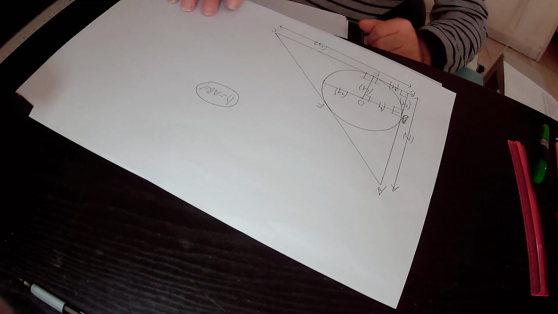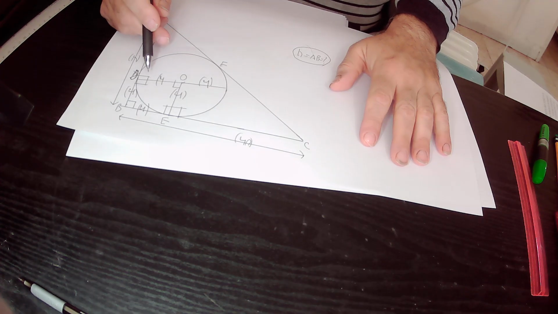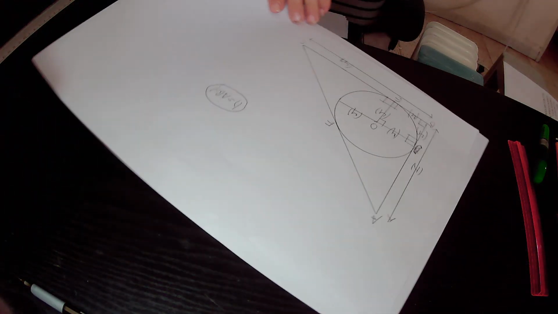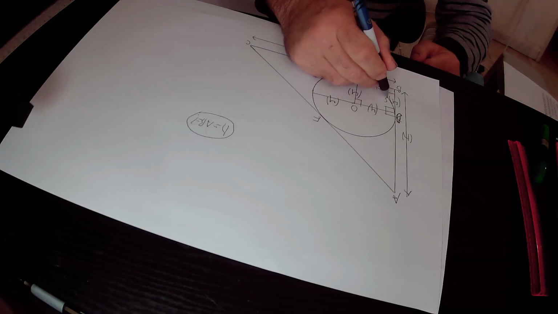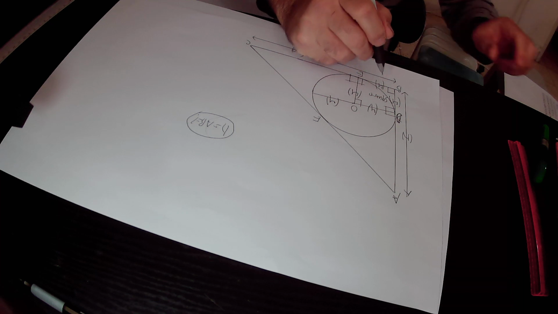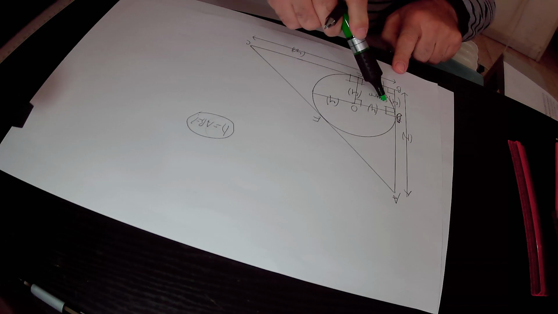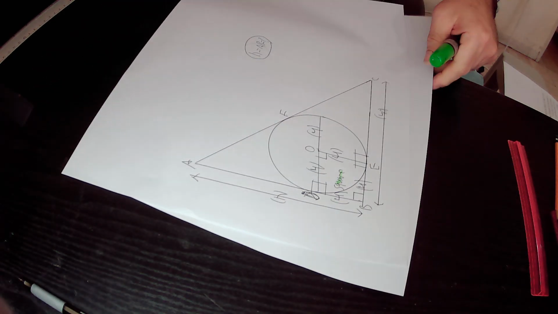So in total, ODBE is not just a rectangle but a square, because all of its sides are equal to each other, its side equals 4. So DOEB is a square. What is the length of this missing side?